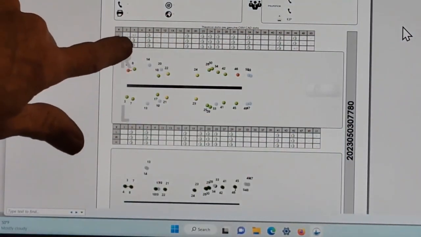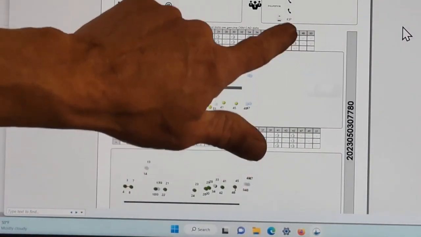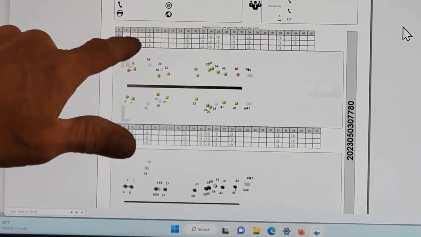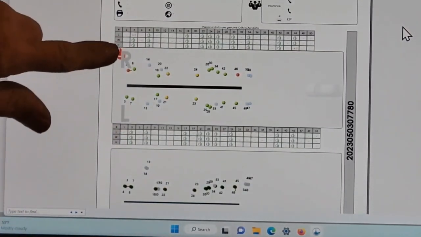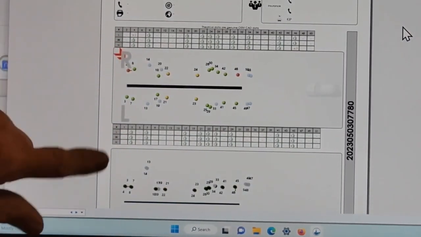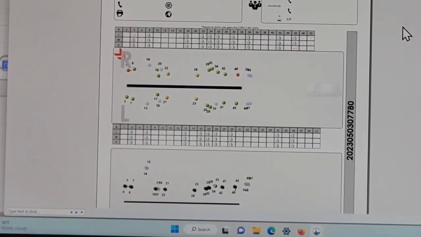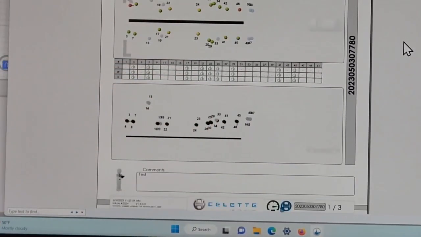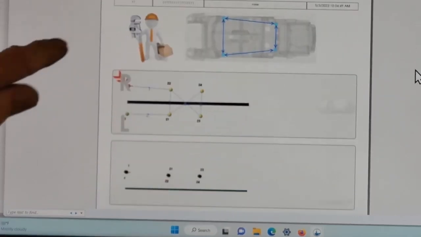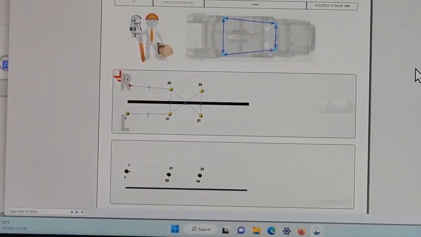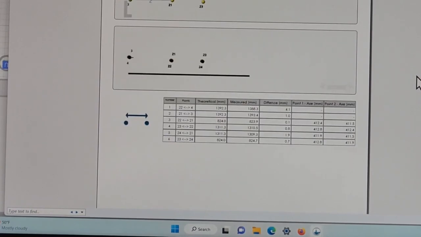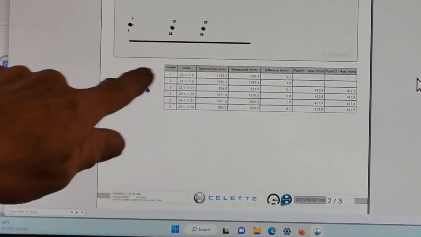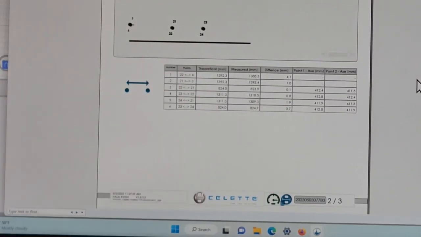All the points that we measured, anything that had a deflection just showed up in red right here. The other one is back here. That's in height. This one's in length. We have length, width, and height. Length, width, and height. Left side, right side. Top view, side view. Point-to-point measurements. Indicating the point-to-point measurement and all the dimensions.